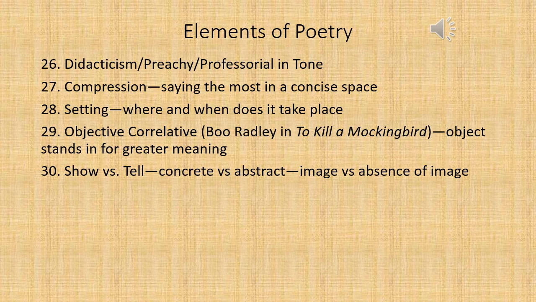It's required reading, what's called the canon. Yeah, and so in reading To Kill a Mockingbird, you have a sort of mysterious character that everybody in the neighborhood is afraid of. They have anxiety towards and fear even. And his name is Boo Radley. And he's an objective correlative. He stands in for a greater meaning, which is fear and anxiety, right? So the author would have used Boo Radley as a vehicle to deliver that sort of symbolism, that he's symbolic of this emotion of anxiety, or he's an objective correlative.